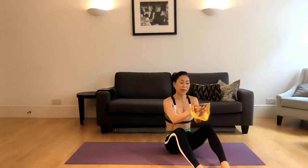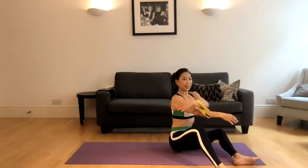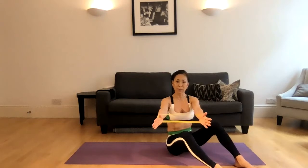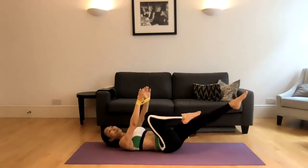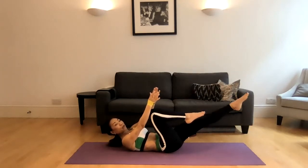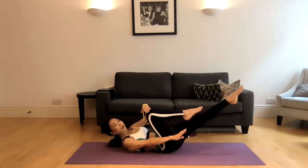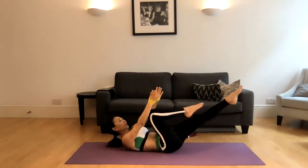The first move: take the band around your wrists. Pull your shoulder blades down so that you can really connect with the lat muscles. Once you connect with the lat muscles, that helps you connect with the deep core muscles. Push the arms apart to create some tension coming down onto your back for a single leg stretch. Draw your right side into your chest. Your left leg is higher if you're not as strong, lower if you're stronger.